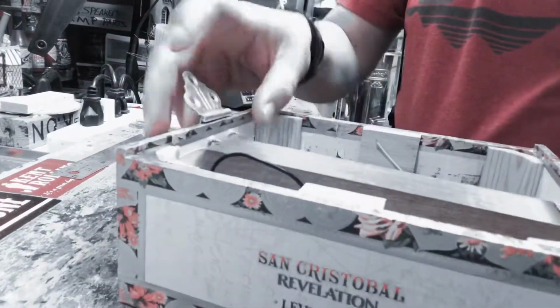Slides just beneath there. Sweet. Then the final bolt, the final screw, will go in here. See right here? And then it'll just go through.